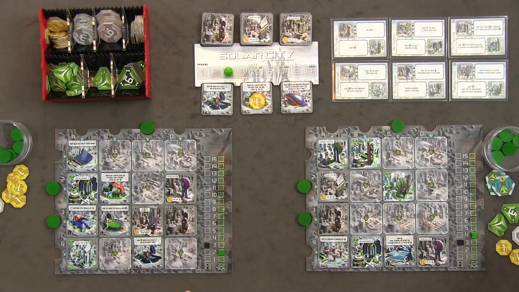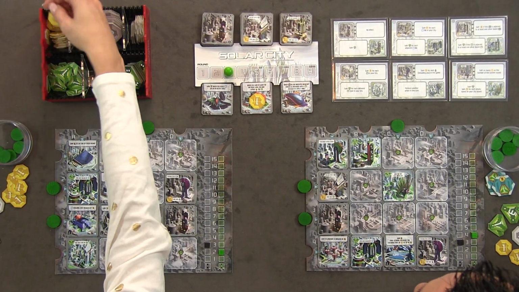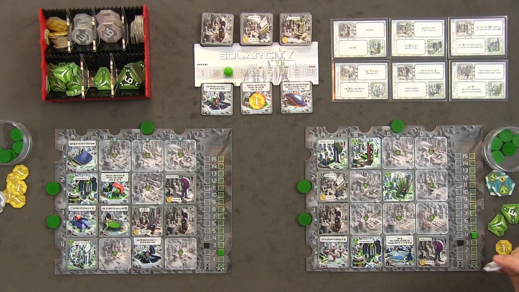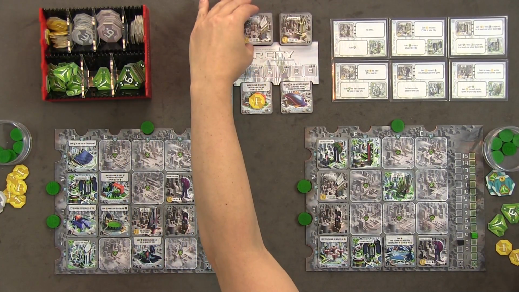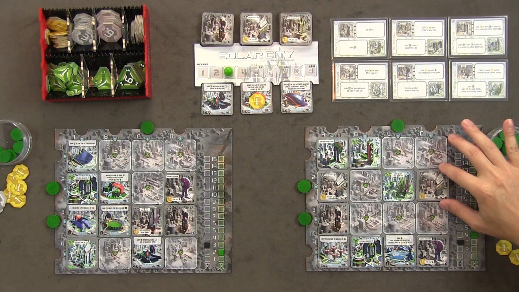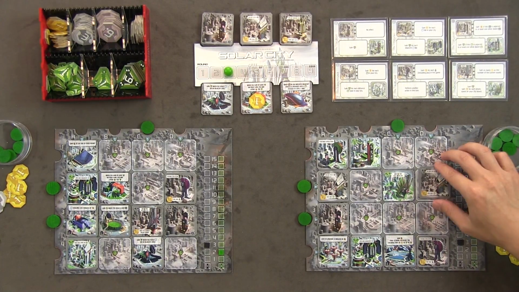That's a good one. When a skyscraper indicated just was upgraded to resolve its effect twice. Yeah, wow, that is really good. Okay. All right, so I'm going to spend, I have 3 skyscrapers. It's going to cost me $3 to build one. So I'm going to build this guy. And I'm going to build him right here. Yeah, I got to build him here.